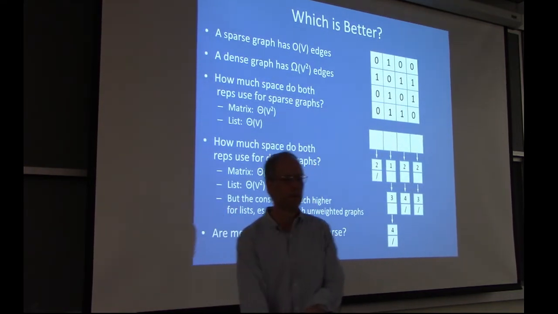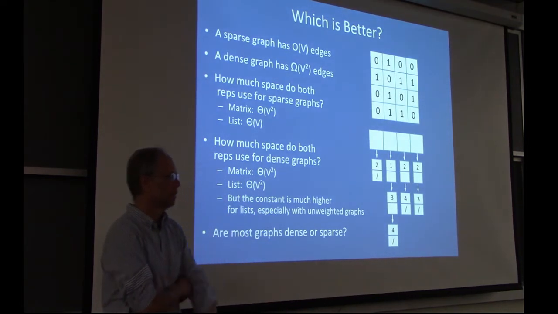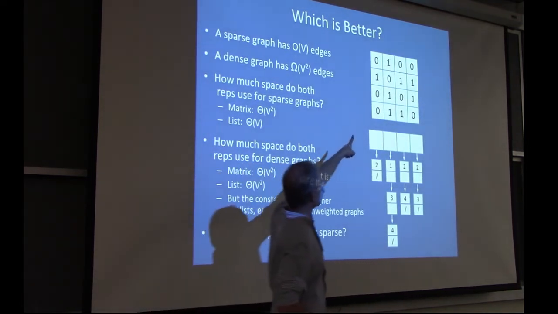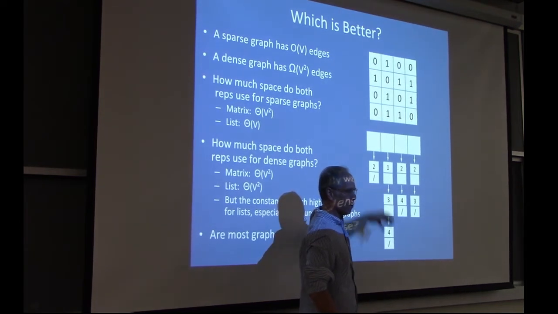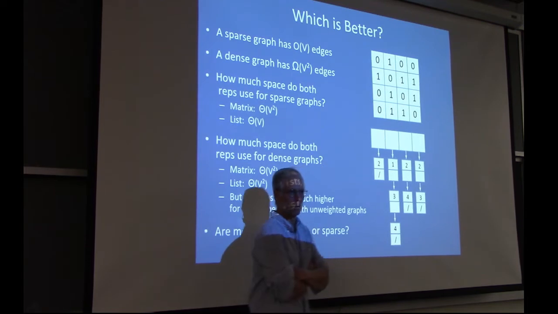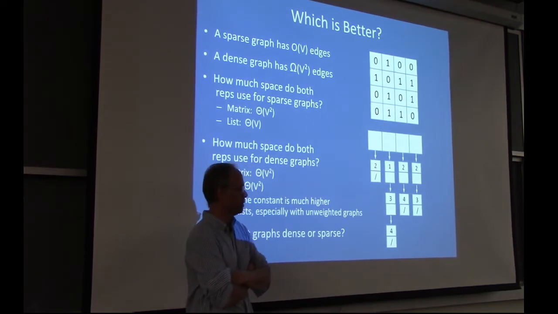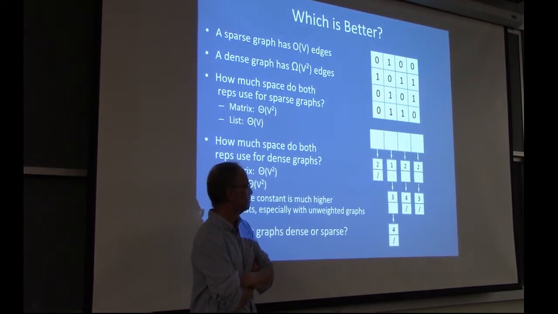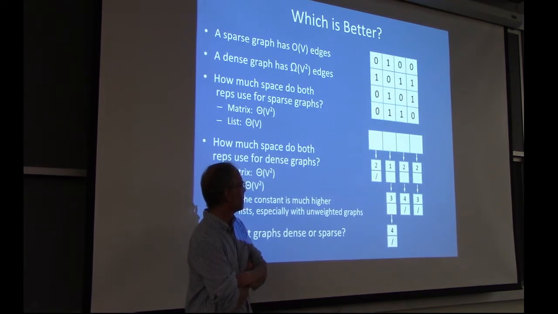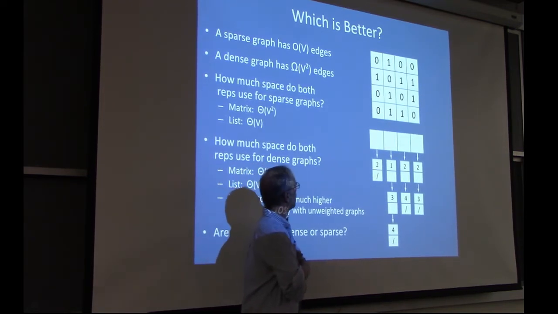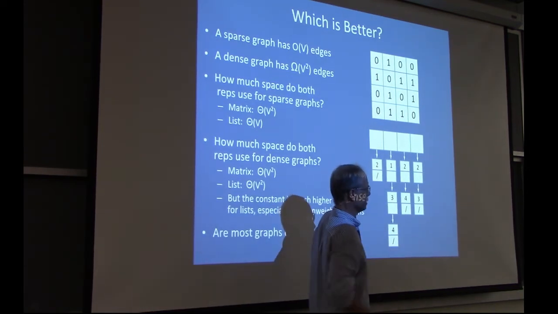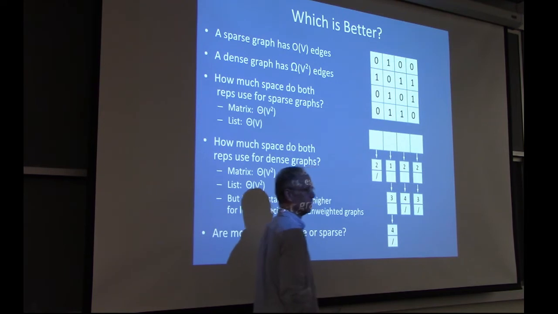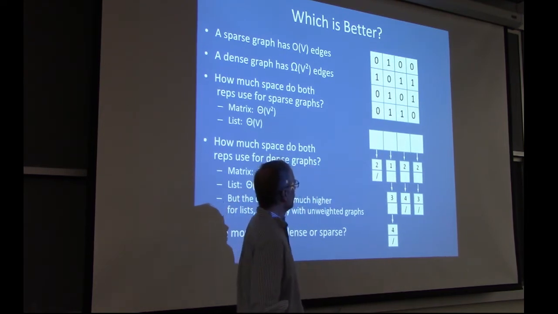What do you think? The matrix affords faster access. There's quicker random access to the matrix, there's not random access to the list. Okay, what about just a space argument? Which would be superior if you've got V squared edges? In a matrix, you're only storing every edge once, and the list might be a lot more redundant. Well, you could argue you're storing every edge twice in the matrix as well, if it's undirected. Do we care about resizing the list? No, typically we don't worry about that.